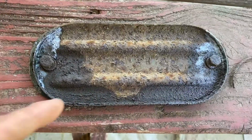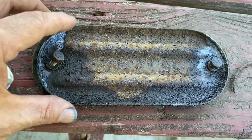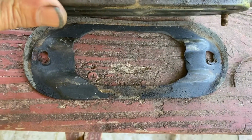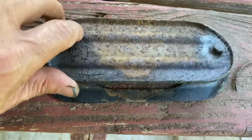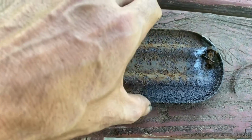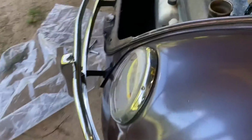So you can tell I've already lubed them up. Look, I'm just going to get that cover plate off and we'll be back. We got that cover off and yeah, going to have to hit that with the wire wheel and spray it. But the good news is that the gasket is in good shape. It's dirty, but it's in good shape, and it was on there nice and snug. So that is something that you want to have sealed up pretty good.